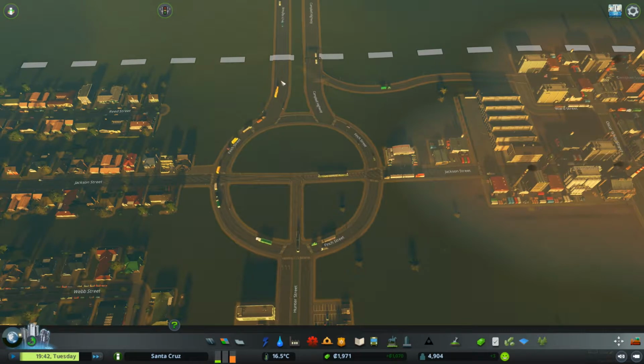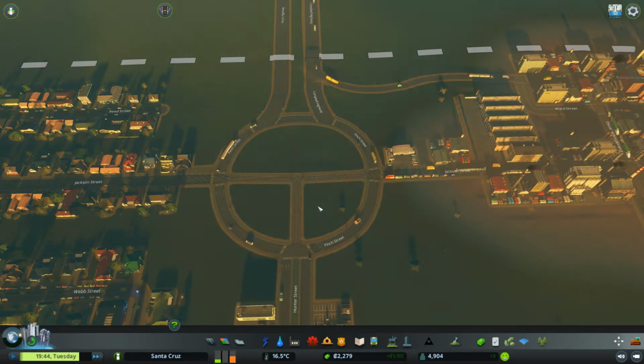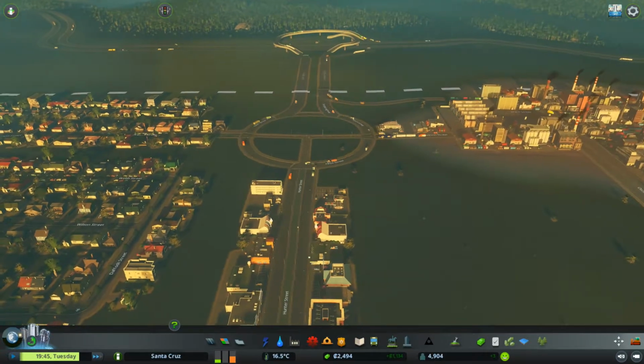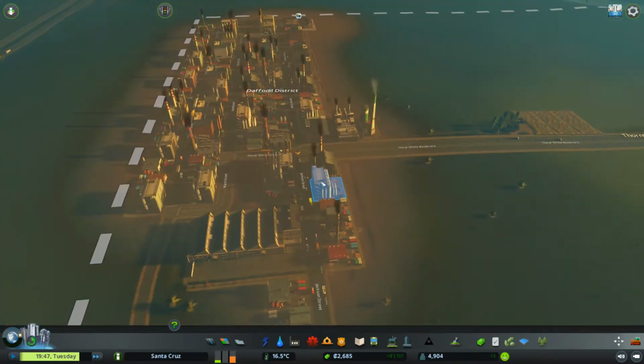Most likely I'll be putting in an elevated road or elevated trams and then have them joining in at the appropriate place. But for now, while it still seems to be okay and running fairly smooth, we'll leave it as it is until it gets to the point where we have to deal with it.